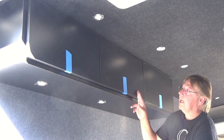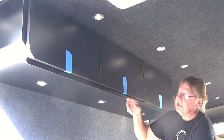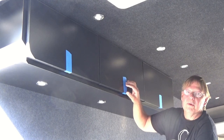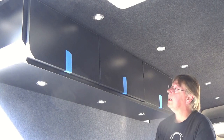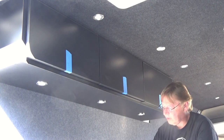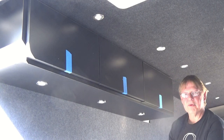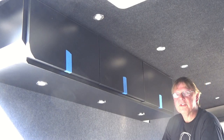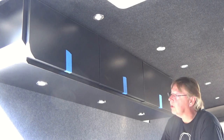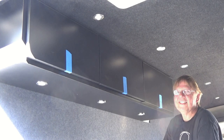Also on each of the cabinets, I found the center line and I came up about 1¾ inches. That's where I'm going to place my handles. So I've got my drill bit and ready to start drilling some holes. I think I'm going to lay down a piece of cardboard here to keep all the little wood shavings from dropping. And then I'll drill some holes. We'll get these handles installed. It's going to look cool.